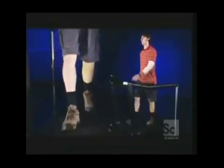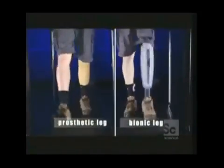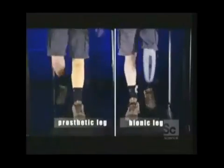Standard artificial legs, known as passive prosthetics, have limited joint movement, which simply respond to pressure placed on them. You can see in the front-on shot on the left that Simon's action is not smooth. But when Simon is wearing the bionic leg, his gait is more natural. The battery-driven motors are providing the propulsion, and the sophisticated joints provide more shock absorption. And because the bionic leg is doing all the work, there's less wear and tear where the leg joins his knee, a common and potentially serious problem with passive prosthetics.